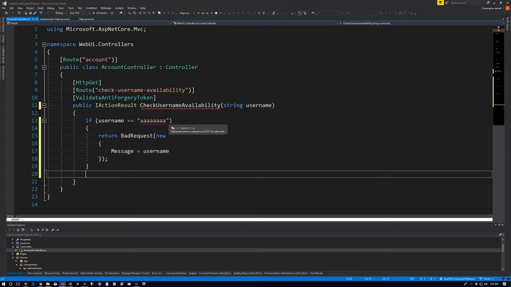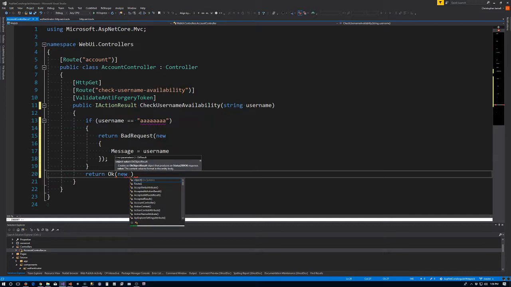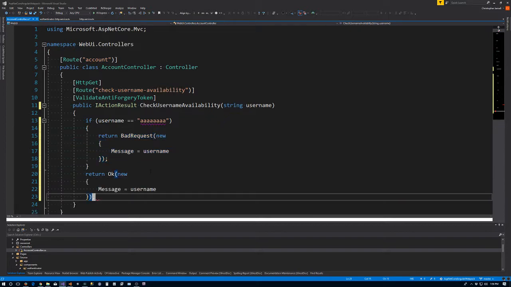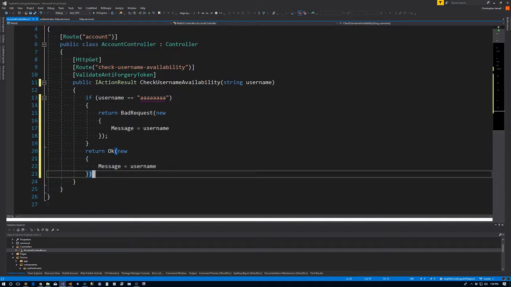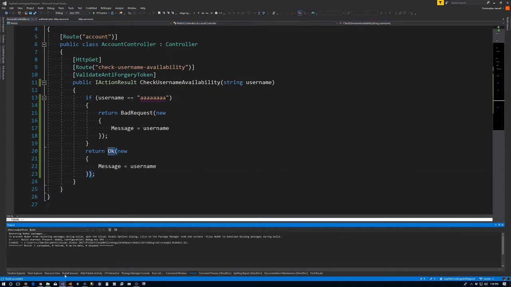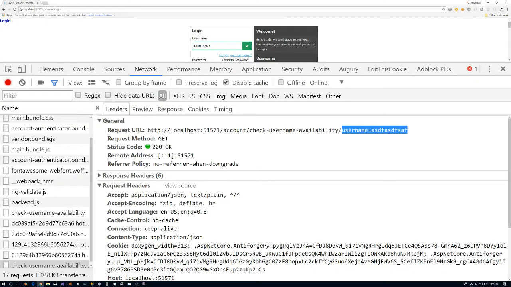Otherwise, if it's not 8 A's, we're just going to return, again, okay, the same anonymous object. Let's just steal it from here. Probably could have typed it faster than copying and pasting, but now we have the ability to generate a bad request and an OK request. I'm going to save, hit F6 to rebuild the project, return to the browser and refresh.